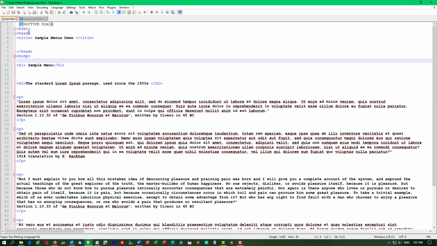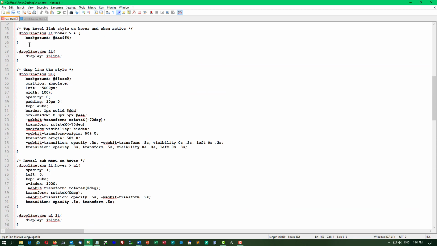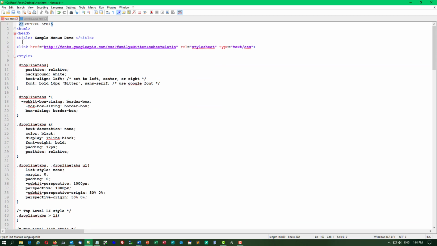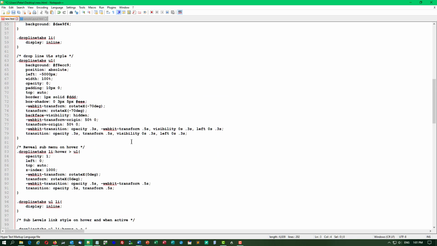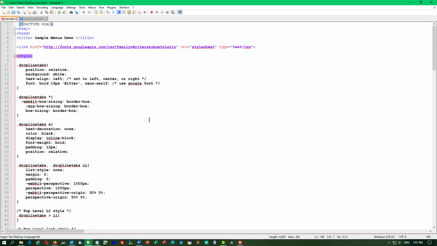So what I've done is this is the head tag right here. The CSS that I copied has to be pasted inside the head tag. So that's all I did. This is my head tag right here. It closes all the way down here, and I'll just click on this. I just copied that big chunk of code and put it inside the head tag along with this external link. Notice that the link doesn't turn purple because this one does not have to close. But that's step 1.